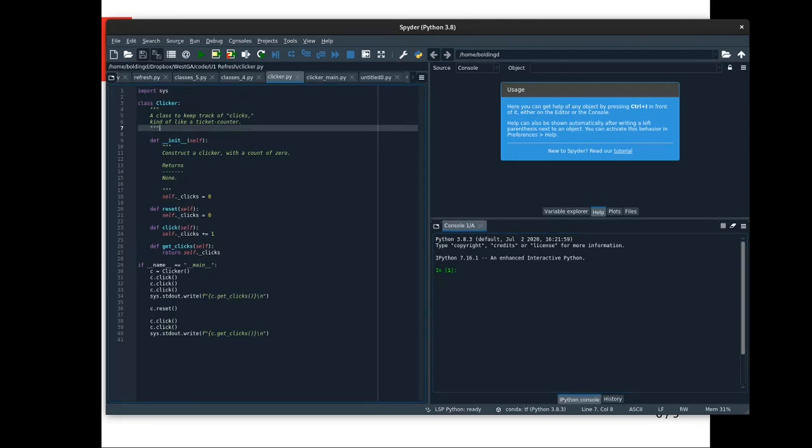Notice a couple of things I've done that I couldn't fit in the slide. So this is a docstring. If you have one string at the beginning of your class or method declaration, then that string will be the docstring, the documentation for your class or object.